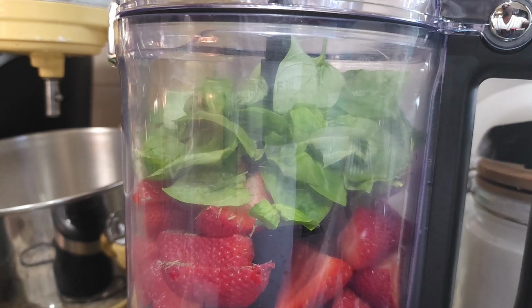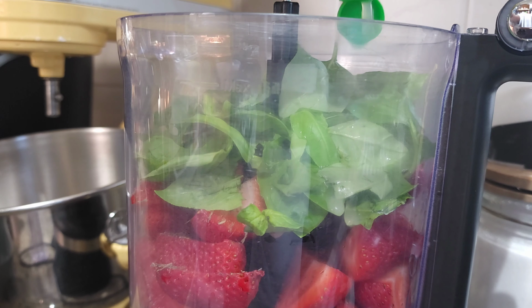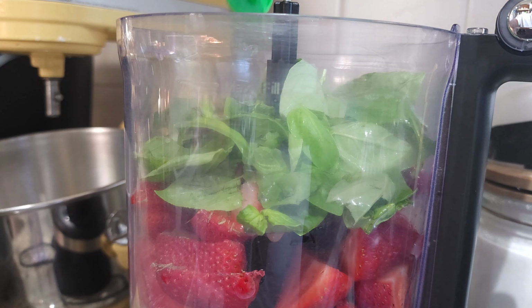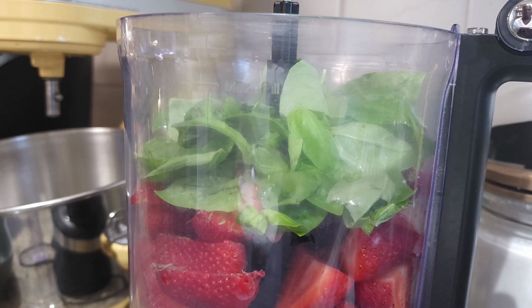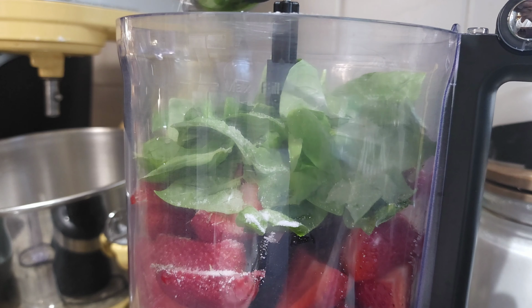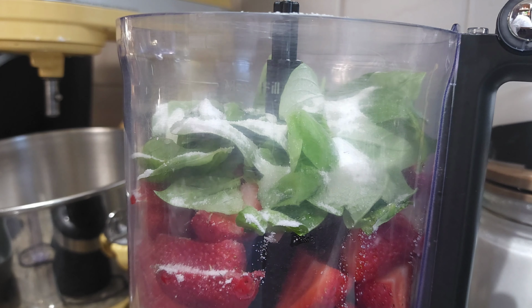Lemon juice is, well, it can't be overstated the importance of lemon juice. It just adds a nice little zing to everything that you're doing. Not too much though, I didn't use too much. And I'm gonna add about 1/2 cup of sugar. Strawberries are pretty sweet, so you don't need too much. And we're gonna give that a whirl.